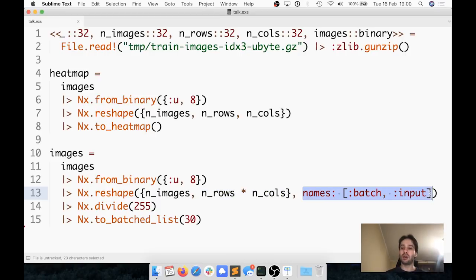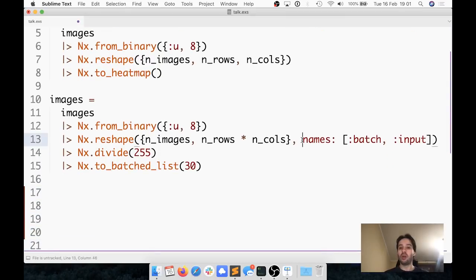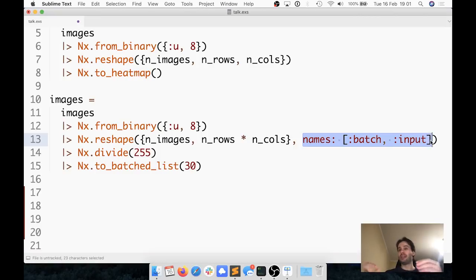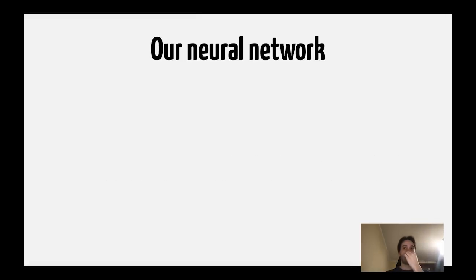And in this code, I also gave those dimensions names, and giving the dimension names is going to be really helpful for us to later read the code and understand what we are doing our operations on. Then we normalized and converted to a batch. All right, this is a good enough introduction to NX, so let's go back to our slides.